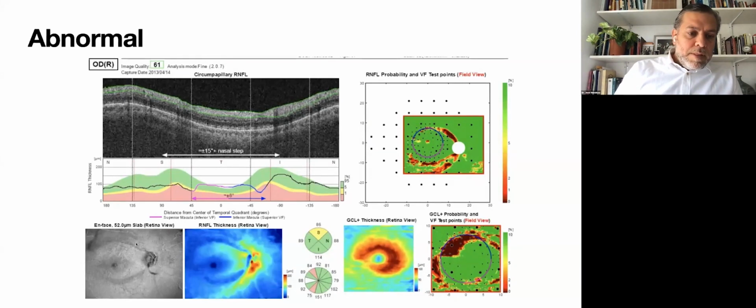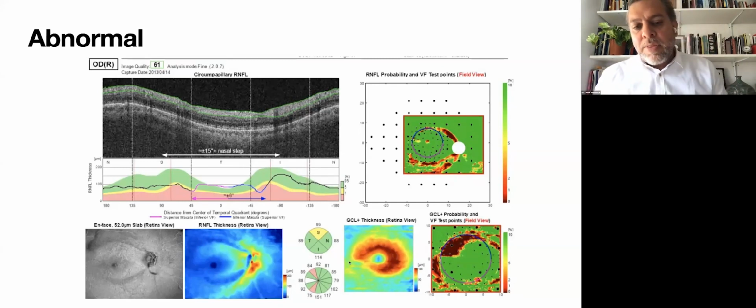Here you will see in the en face image these arcuate-like defects that we were talking about. If we see the topographic view, you will see that the vulnerability zone is affected in the superior quadrant outside the macula, and in the inferior quadrant inside the macula. This is typically shown in glaucoma. Remember, these are the areas that are most affected: superior outside the macula, inferior inside the macula.